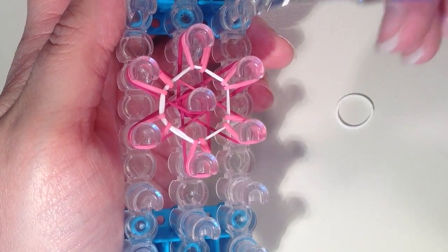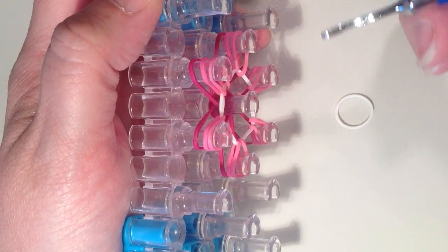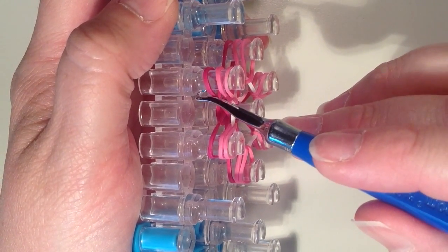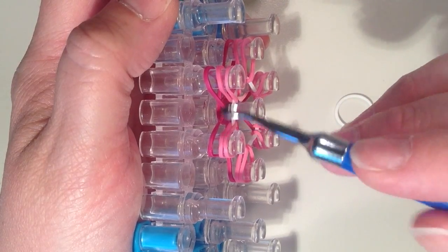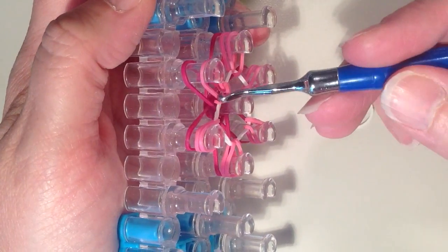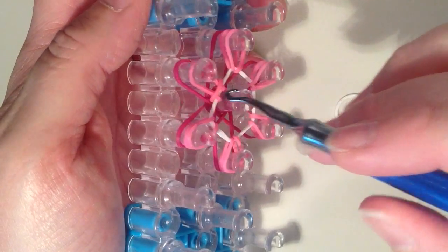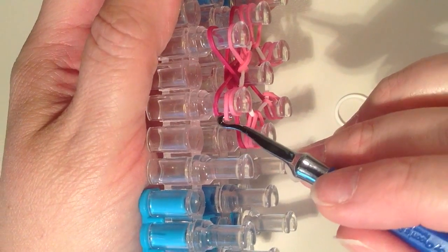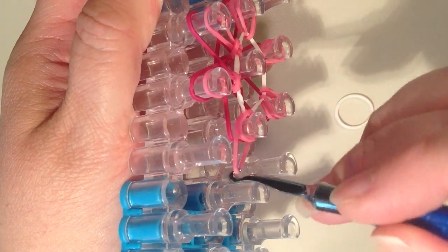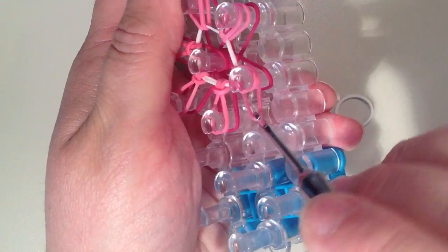And so now what I want to do is I want to remove the bottom light pink band from all of the pins and make a slip knot with all of these bands. So you can see on the pins you have this fuchsia band at the bottom and then the 2 light pink. So I want to grab this center rubber band, I'm going to pull it over the top and into the middle, and that's going to make a slip knot that's going to go up against this white band. So I'm just going to go around to all of the pins, grab this middle band, pull it over the top, and I'm just going to do that for all 6. So I'll come around to the other side.